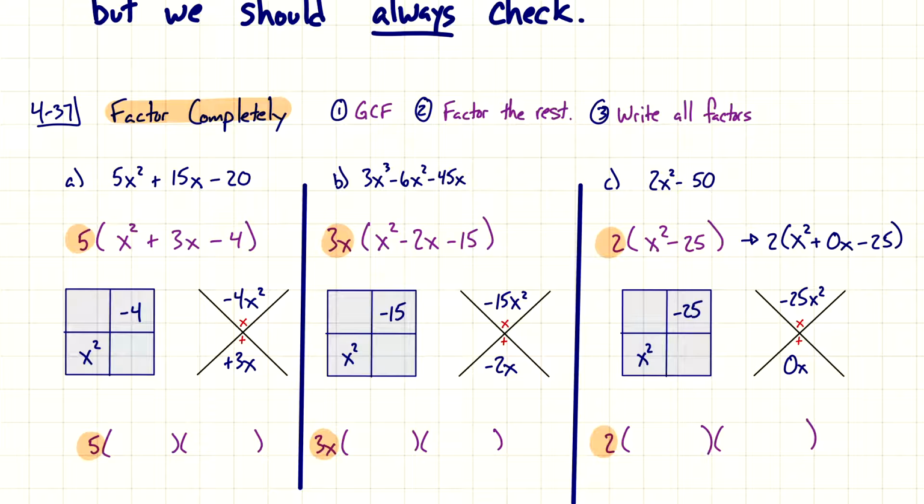So I've kind of set it all up for you, and I've actually taken a look at these and found the greatest common factor. So 5, 15, and 20 all have a 5 in common, right? And then this would be remaining. So 5 times x squared is 5x squared. 5 times 3x is 15x. 5 times negative 4 is negative 20. All right, so kind of follow that process throughout this. And you'll notice I've also kept the greatest common factor in the final answer as well. So it's all set up for you.